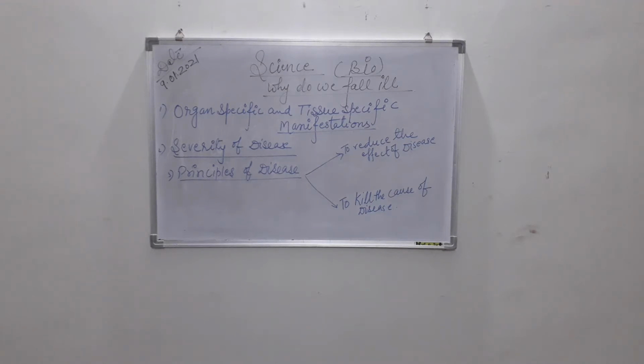The symptoms and signs of the disease depend on the tissue or organ where the disease-causing microbes enter our body. Suppose the microbes enter our lungs, what symptoms will there be? The person will have cough and feel breathlessness. If they enter the liver, there will be jaundice. If they enter the brain, symptoms will be headache, vomiting, fits and unconsciousness.